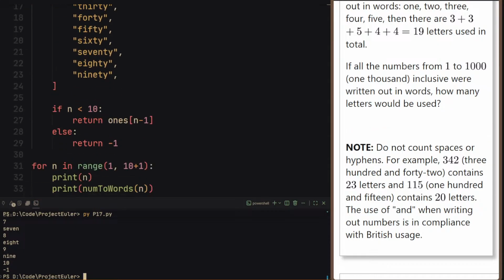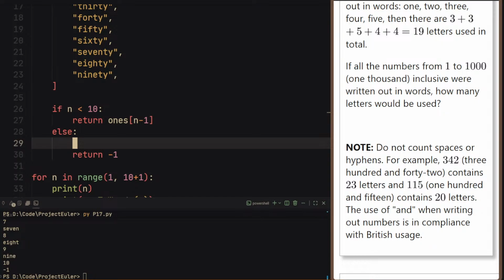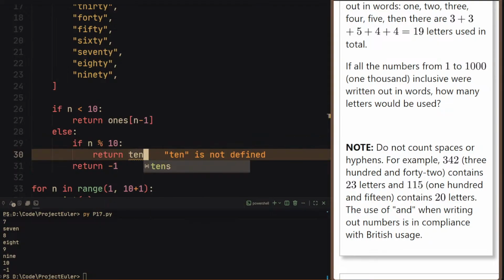Great. Now, what if n is greater than 9? Well, let's see. If n is greater than 9, we're going to want tens. So, if n is divisible by 10, perfectly divisible by 10, we're going to return the tens of n over 10.